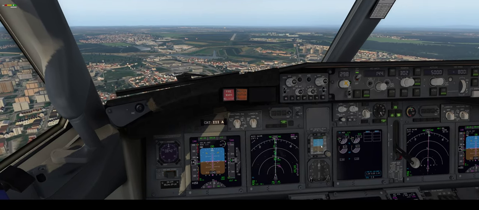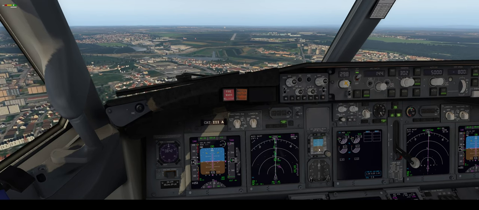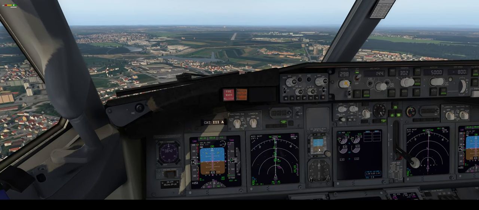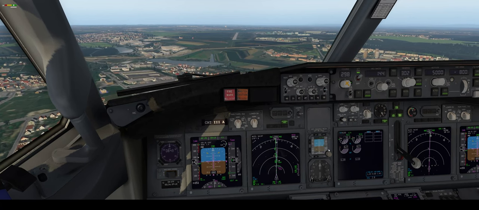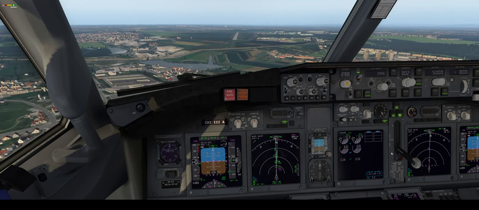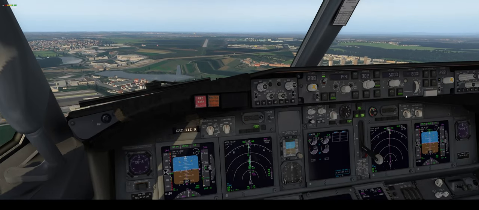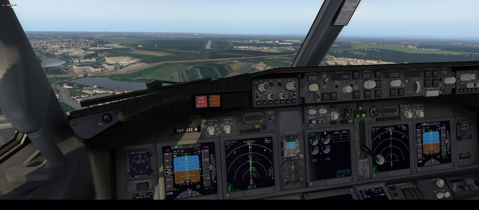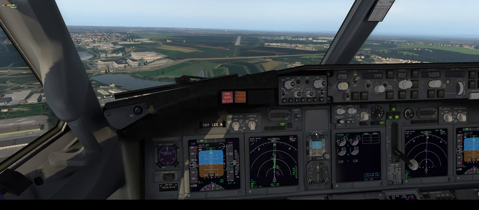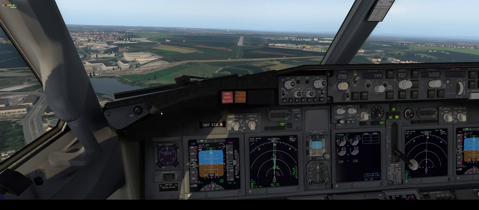And as we are approaching the MDA, or let's say decision altitude in our case, as you can see, what we can do is disconnect the autopilot, recycle the flight director switches, okay, and deselect the speed, and now we have the same situation as for the ILS. Okay, we'll perform the go around.